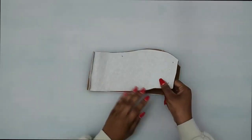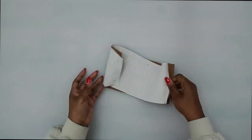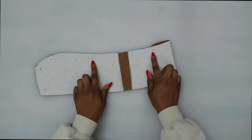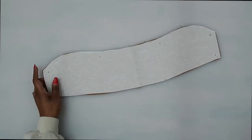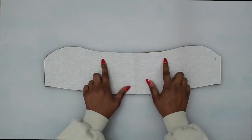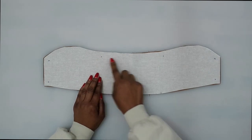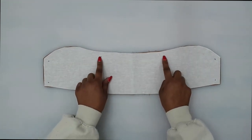To begin working on our collars, stitch pattern piece number four — this is our under collar. Sew along the center seam at a 5/8 inch seam allowance, then put this to the side because we are not going to be reinforcing the under collar. We need to reinforce and clip on the upper collar. Grab your upper collar — you should have also fused interfacing to your collar pieces. Trim just this little bit of excess off the top. Now at the two dots along your upper collar — the one that does not have the center seam — we're going to do some reinforcing, stitching right through the small dots about a half inch on both sides.